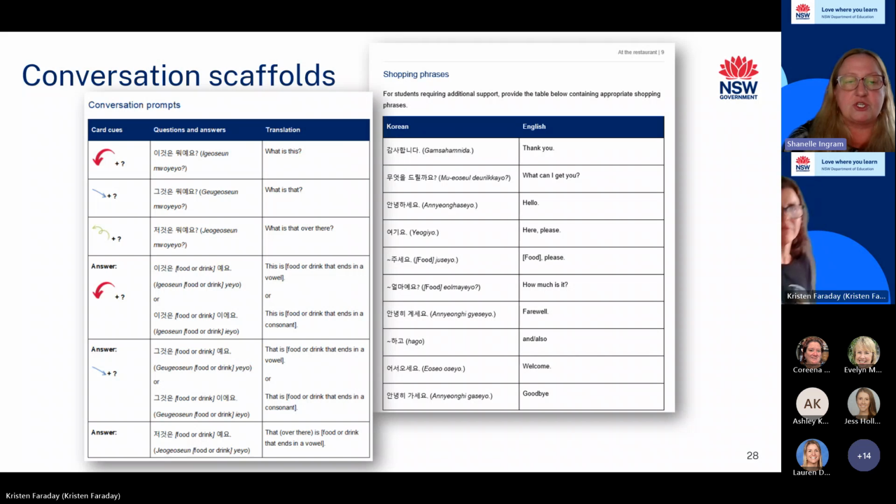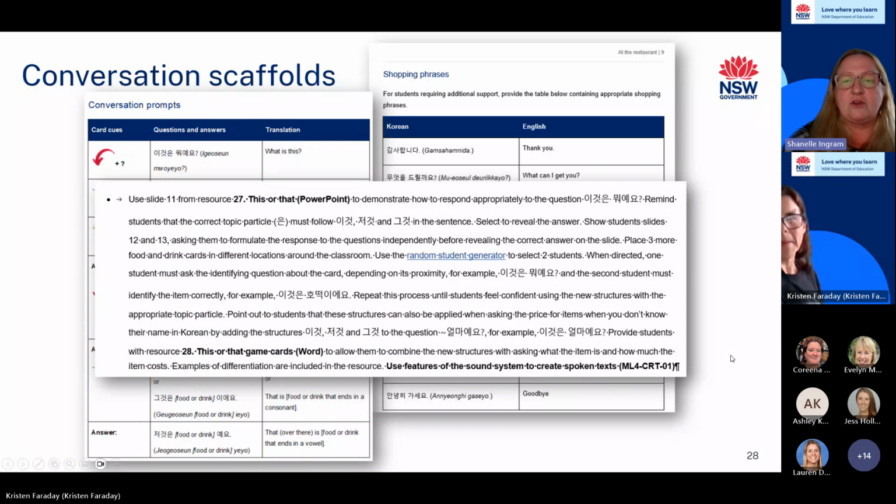This Conti-style approach reflects the latest trends in language teaching pedagogy, emphasizing the importance of comprehensible input, meaningful interaction, and systematic vocabulary and grammar instruction. We have included several of his activities in our unit of work, as well as those of Steve Smith, another leading language teaching expert with a similar approach to Gianfranco Conti. In this activity, students use conversation prompts to identify food items. And here you can see the content dot points from the syllabus aligned to this activity.